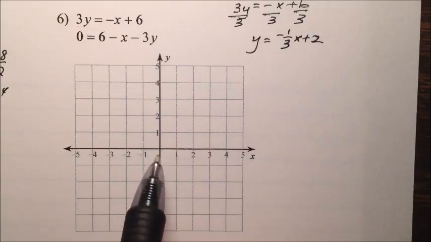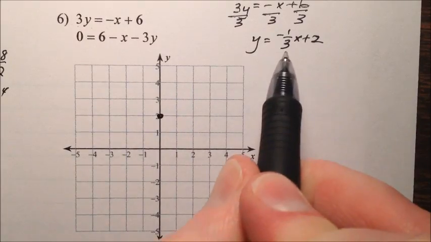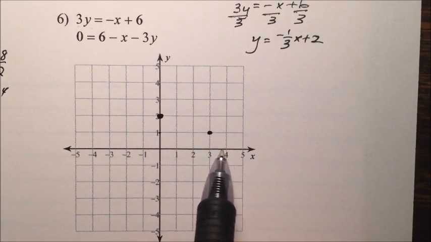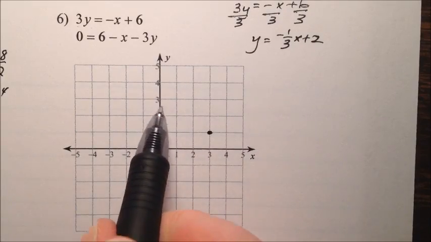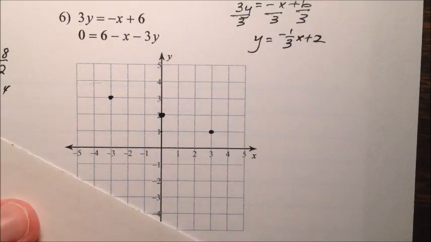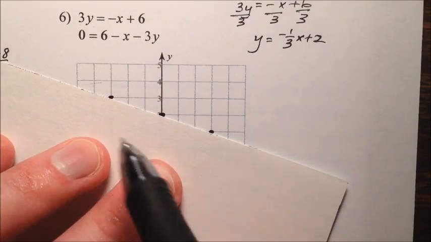Let's go ahead and graph it. So the plus 2 means we're going to start up here at 2 on the y-axis. The negative 1/3 slope means down 1 over 3, oh, I can't go off there, so up 1, back 3. And then I can't do any more points that way either. So let's go ahead and use my little straight edge.